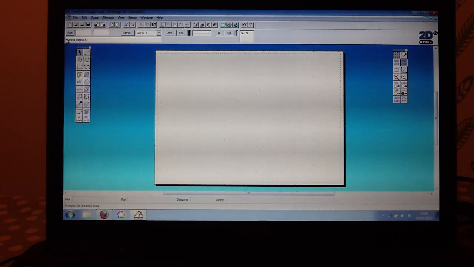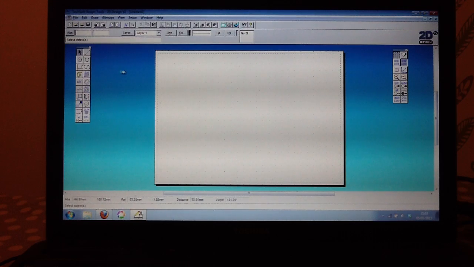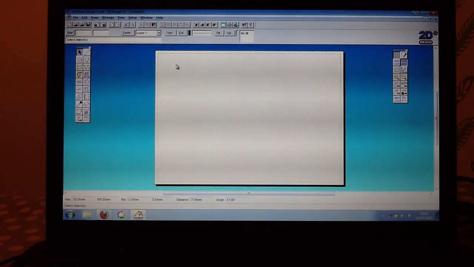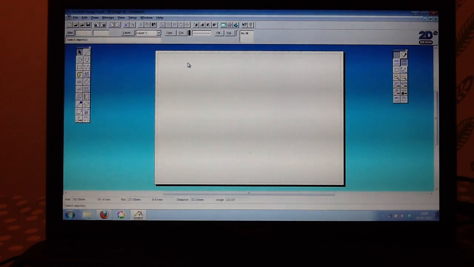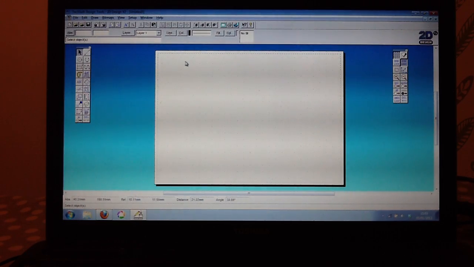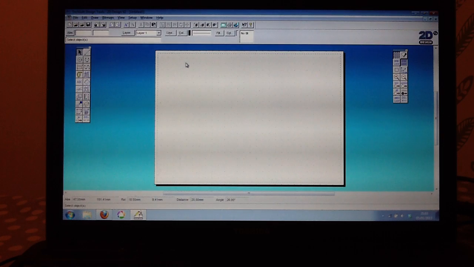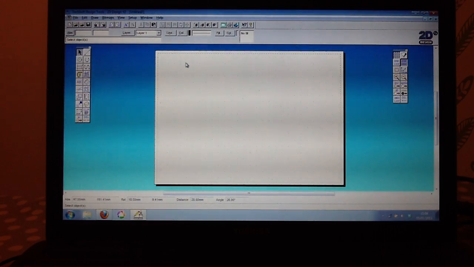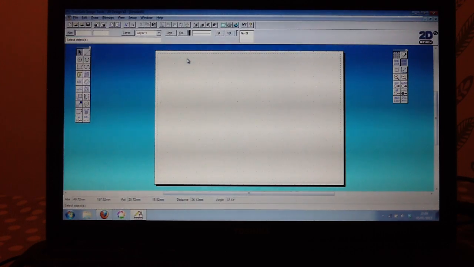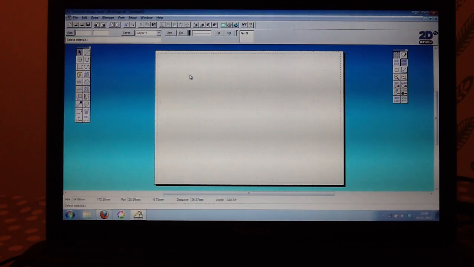Okay, this time we're going to look at two features. We're going to look at drawing shapes to exactly the right size that we want them to be. Then when we've done that, we're going to add in some lines at set distances along that shape. Now this feature is really important if you are drawing a shape to the exact dimensions that you need it to be. Let's say an engineering drawing or an orthographic projection.